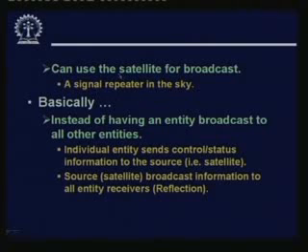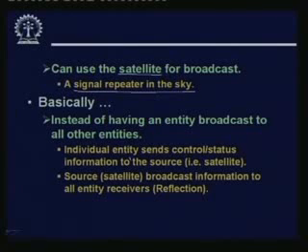So, we can use the satellite for the broadcast. The satellite actually works as a signal repeater sitting in the sky. So, instead of having an entity broadcast to all other entities, we are doing it indirectly.